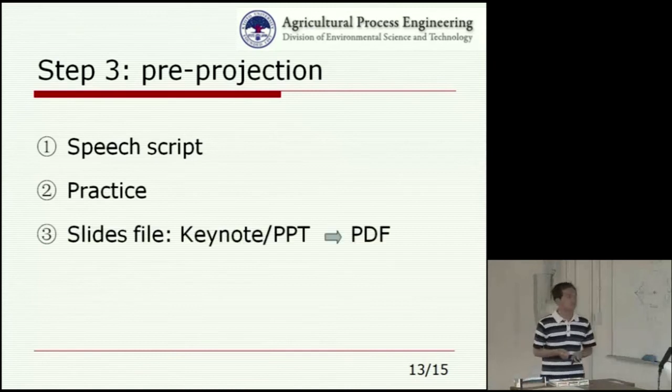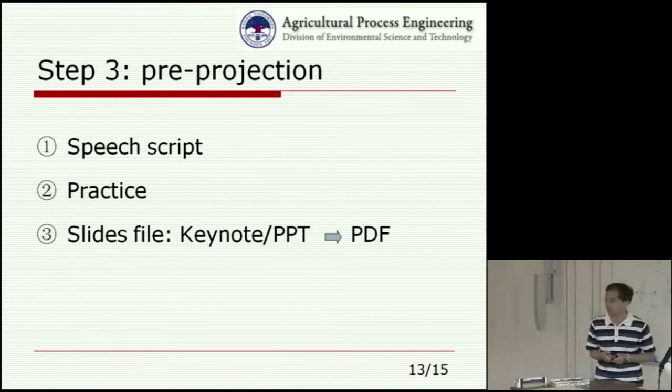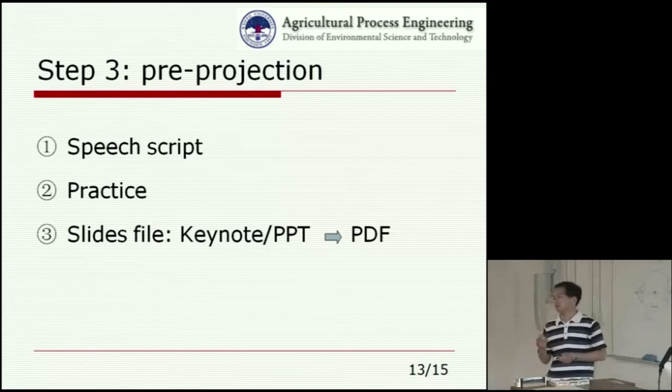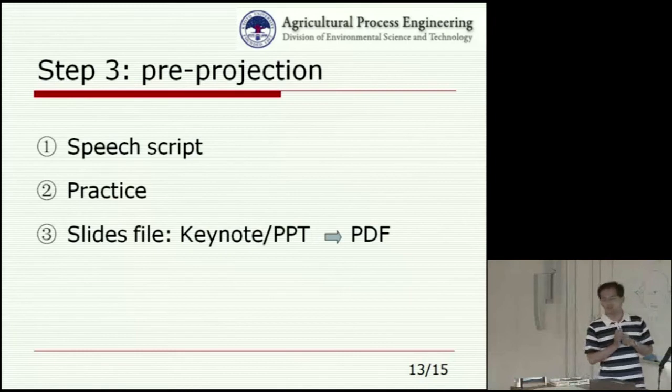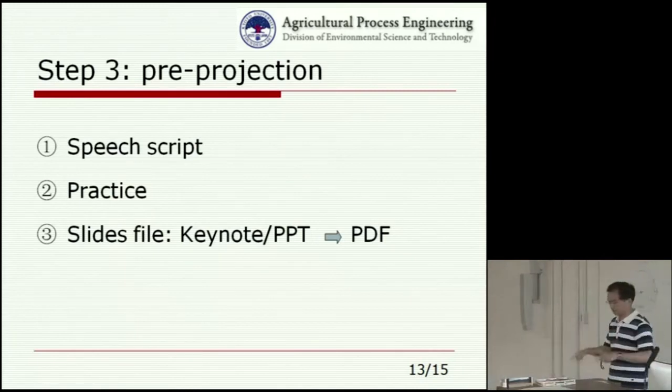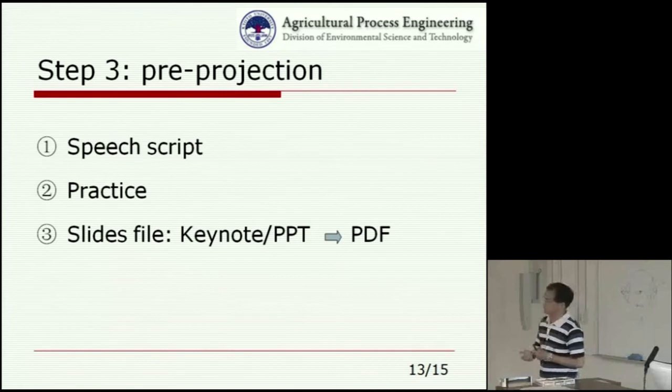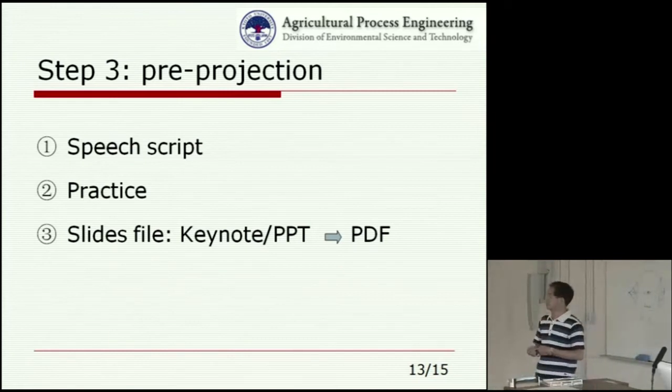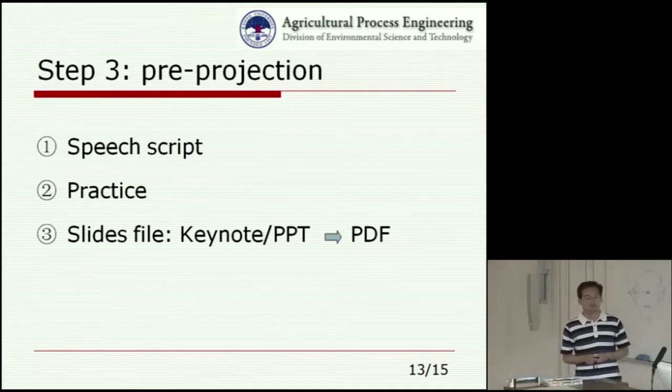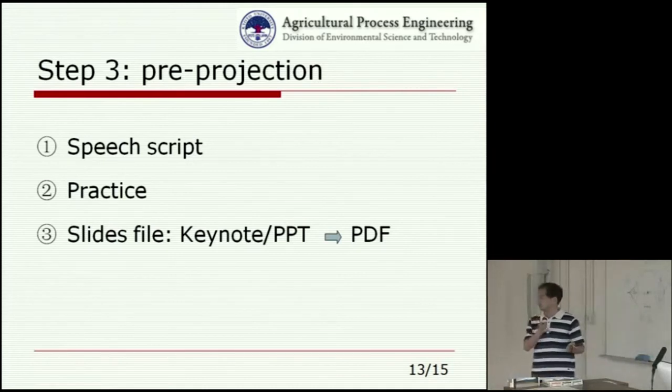And then we need to check our slide format. Most of us use Microsoft's operating system, but some people use Mac operating system. So we have different file formats. I attended several conferences. Usually they provide Microsoft operating system. If you have a different system, maybe your file cannot be opened on that computer. So we need a PDF version of your slides.